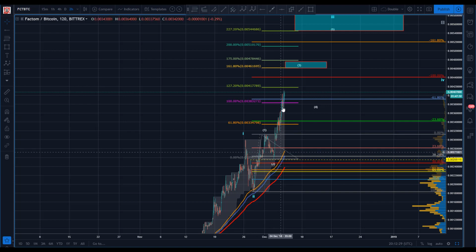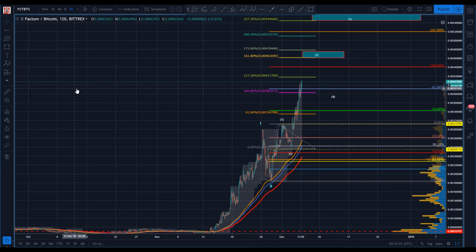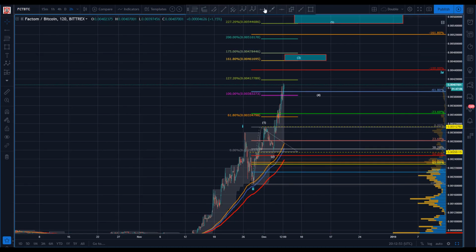So we qualify as a 1-2-3. Let's see if we've got the legs here to get to 1618. Then we'll watch for the overlap of the 1 and what this structure looks like. Do we get a clean impulse here in the third? If it's going to stay impulsive, we would need an impulse in the larger degree, including an impulse in the smaller degree. That's how we'll know what we've got. Too soon to call it just yet, but certainly one to be watching for.